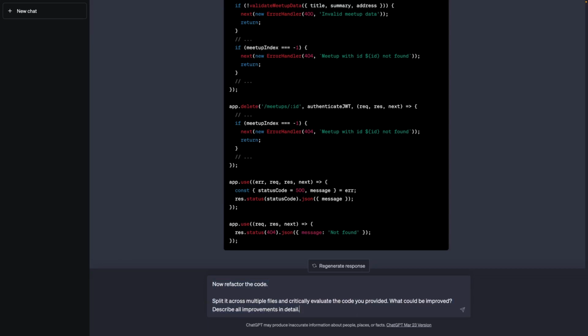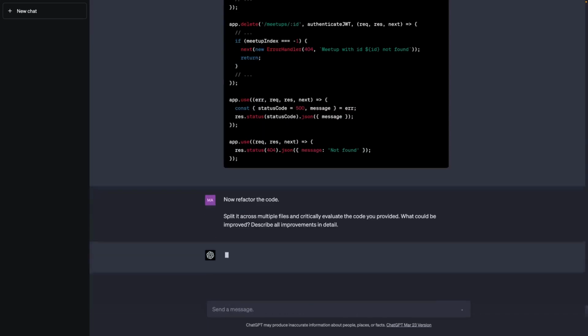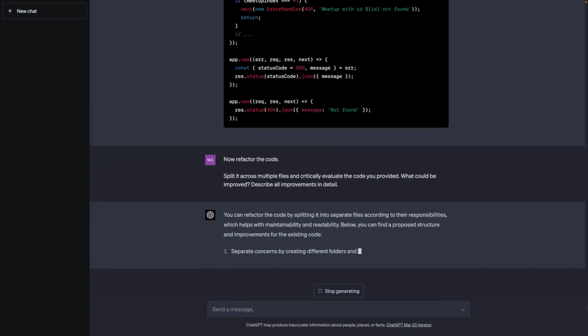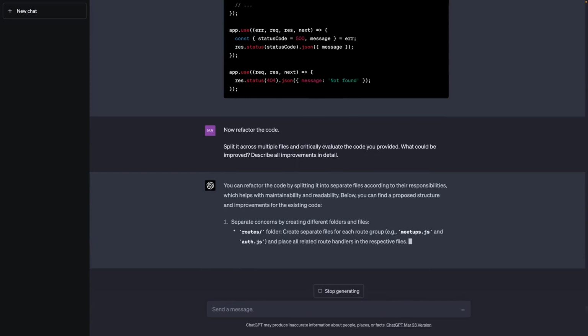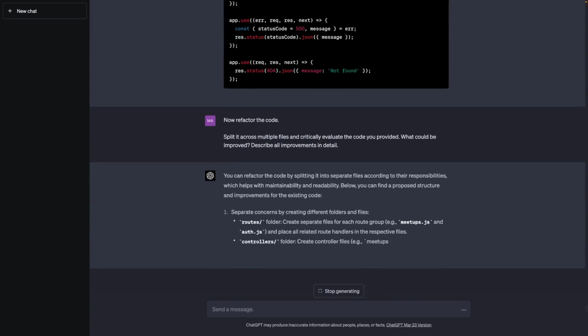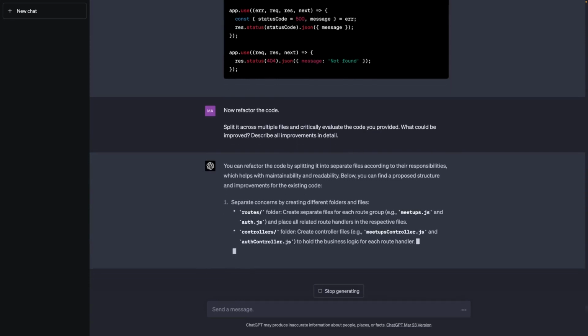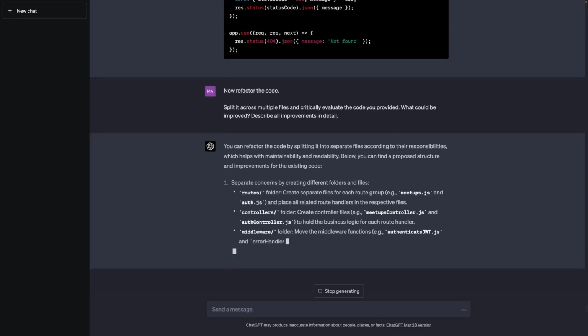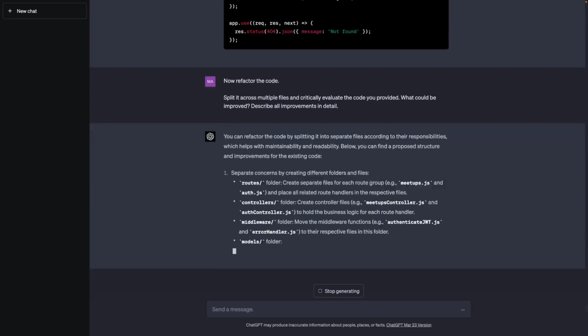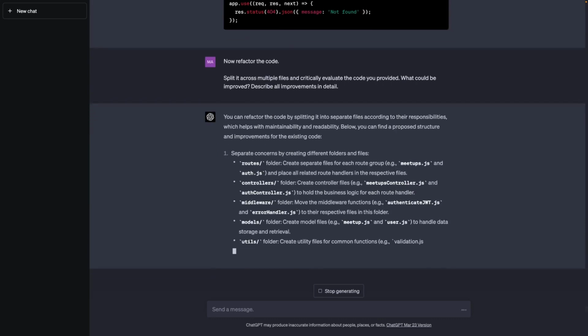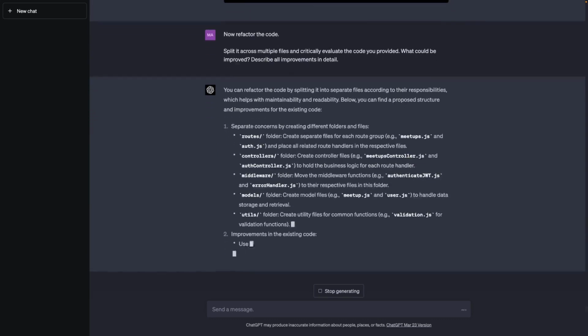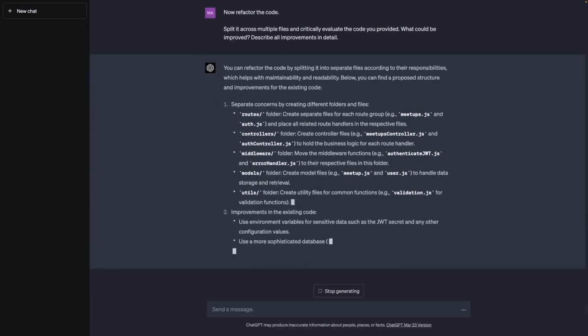We could send a message like this to ChatGPT to use it for refactoring and to also use the self-reflective capabilities of ChatGPT to possibly improve the code. And by sending this message to ChatGPT, it indeed does tell me how the code can be improved, how it should be split across multiple files, and it will tell me which code should go into which files and which other improvements could be implemented.